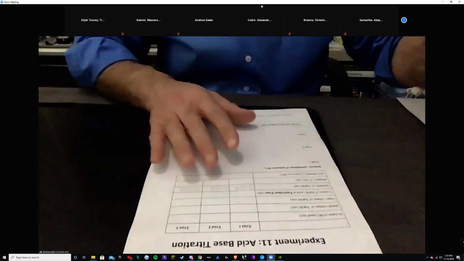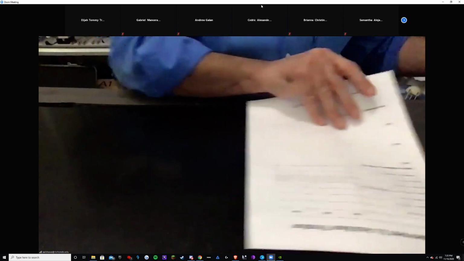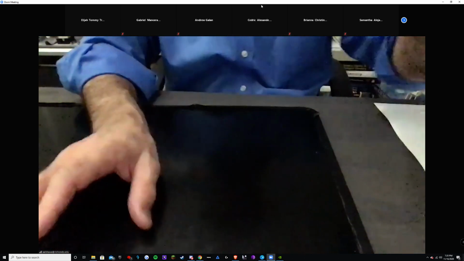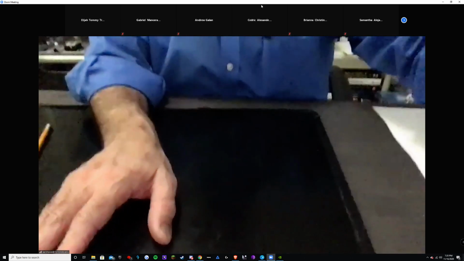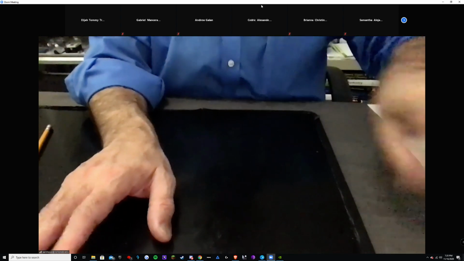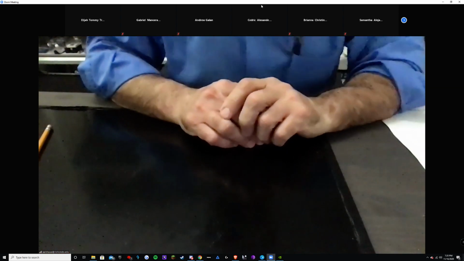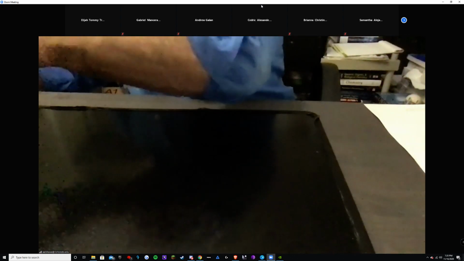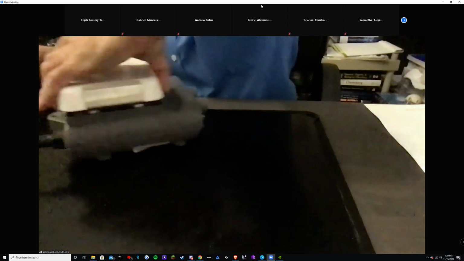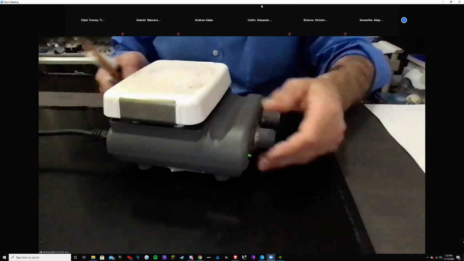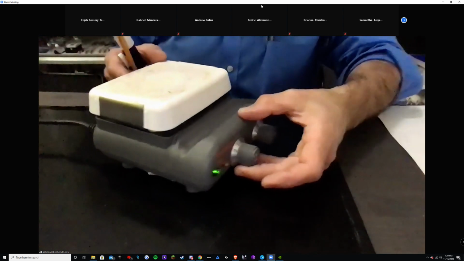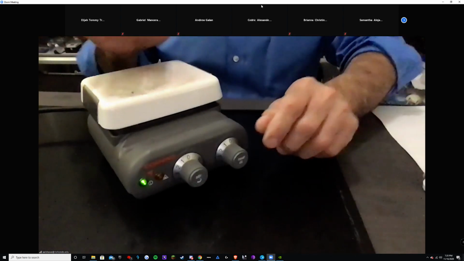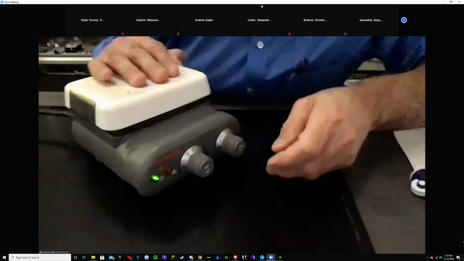All right, now the procedure. The procedure follows exactly the same. I want to spend a little bit of time describing it. Titration requires a good amount of preparation. Lousy preparation, no results. Very careful preparation, you're going to gain good results. The titration starts with the following technique. I'll be using the stirring functionality of the plate. I have a plate which is a heater and stirrer, but I'll be using the stir function.